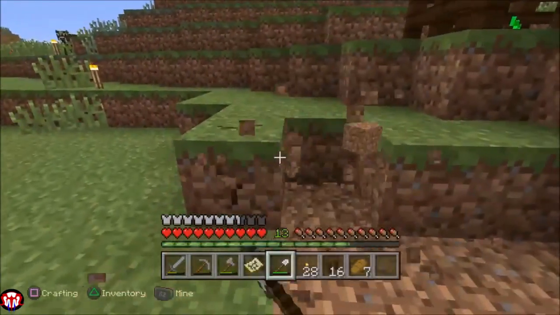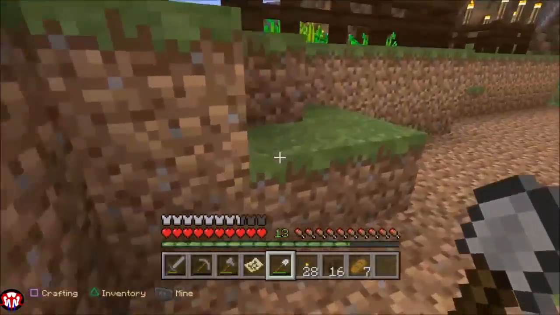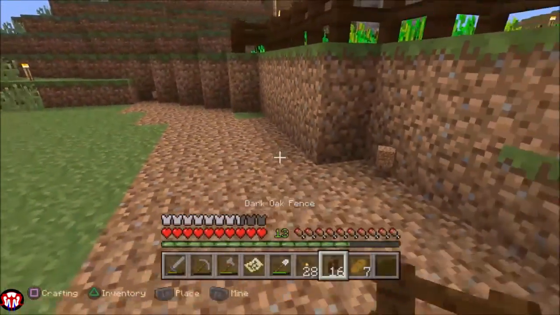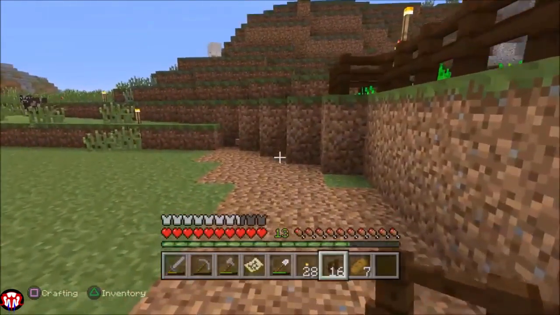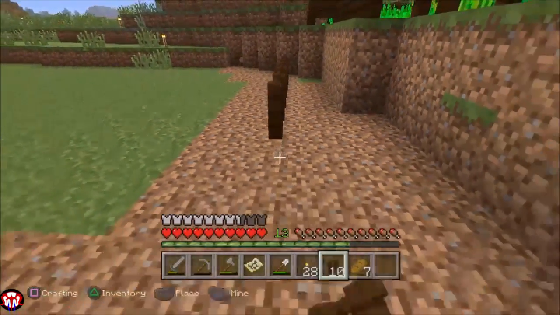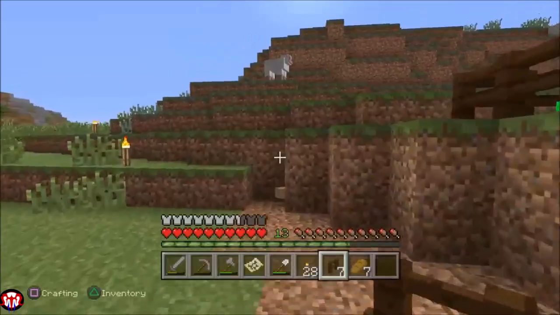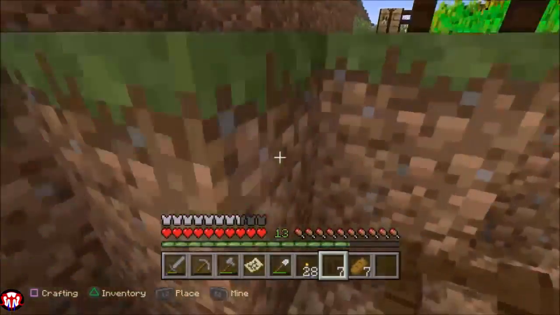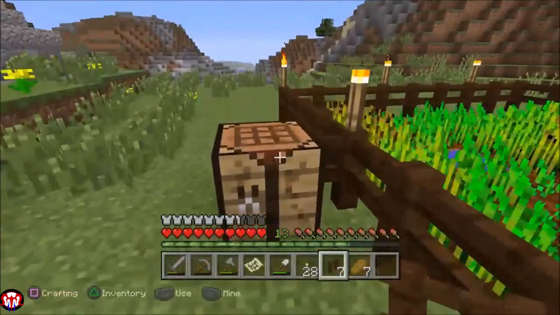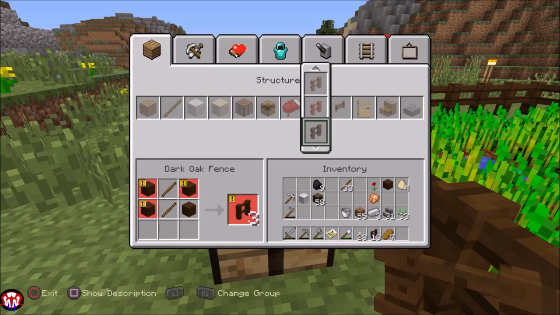Don't know where the cow farm's going to go, but we'll cross that bridge when we come to it. And chickens at some point. Also, sheep. Sheep's important. There we go. That'll do. They've got this little guardrail here. I'll do it 9 by 9 to start off with, see what that looks like. May need to extend it eventually. But for now, we'll just do it 9 by 9.